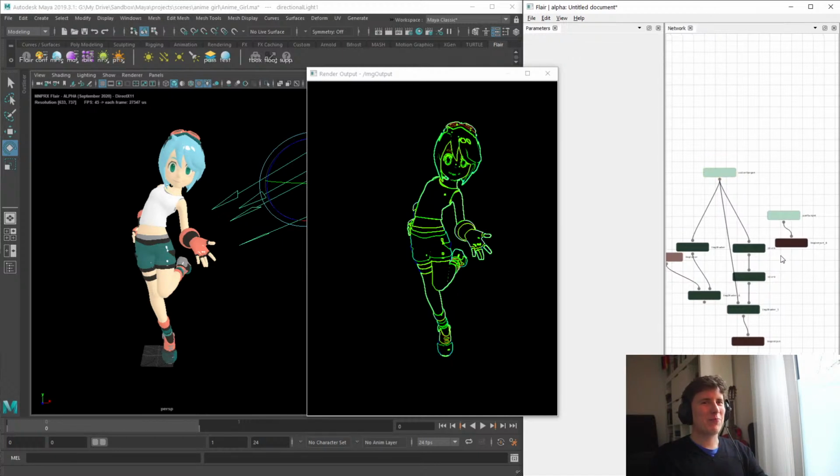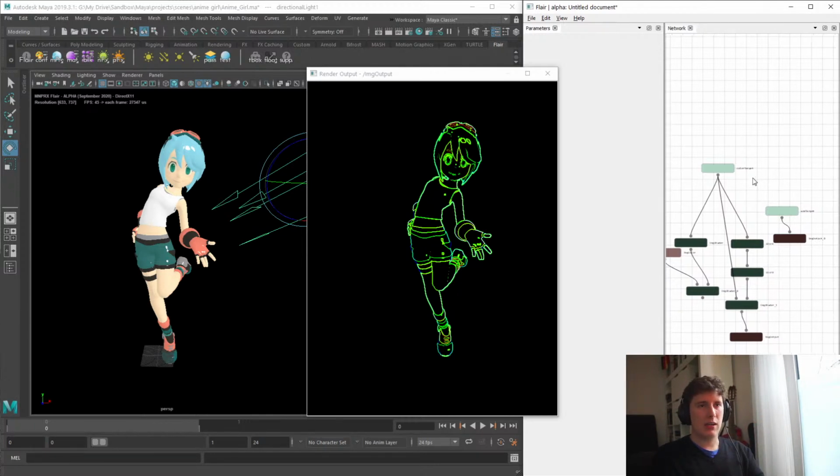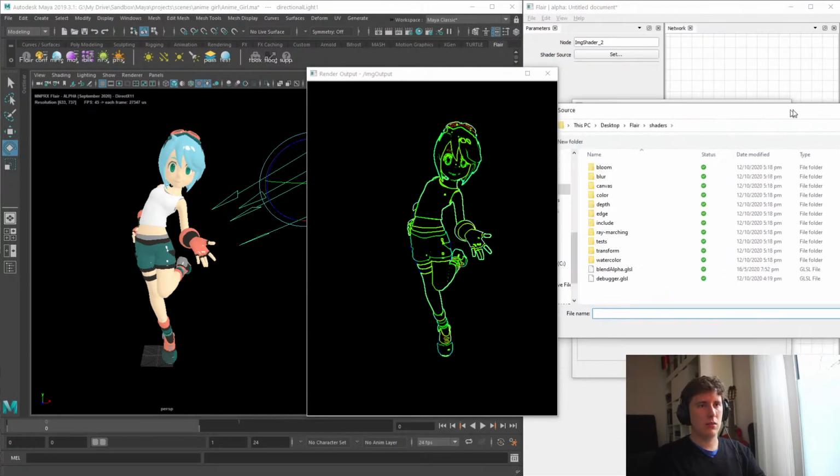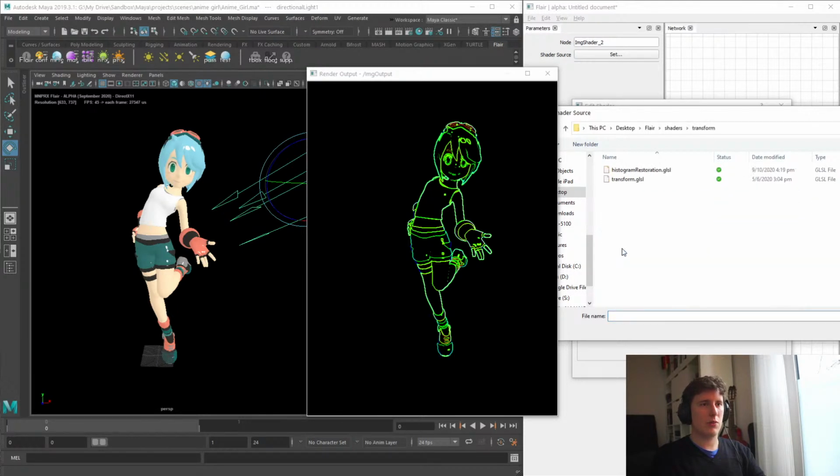But anyway, so yeah, RGB is one color space and LAB is another one. LAB is separated into lightness, and then the chromacity is separated into the A and the B channels. And we can easily convert into that by using another shader that is available with Flair. And this shader is going to be here on the transform.